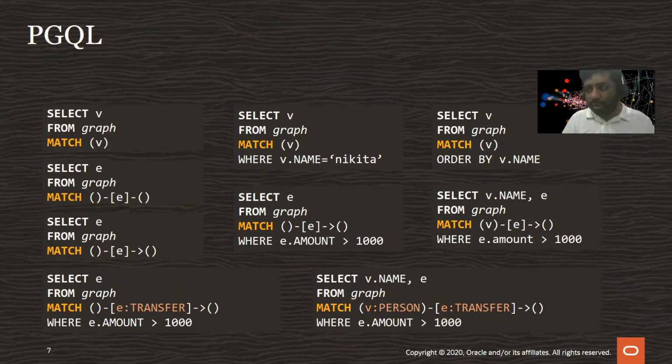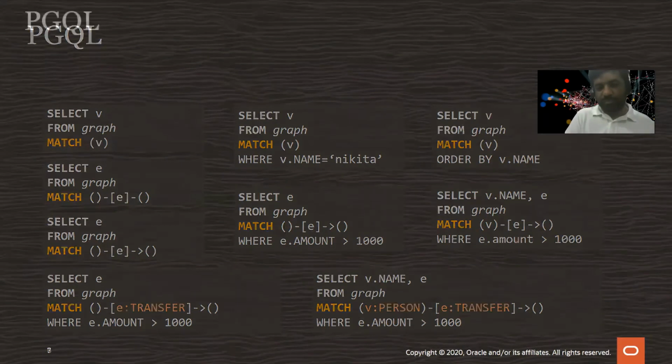So if you are interested in fetching a graph query based on just person to person, person to company, or company to person, you can specify that as well. So it's a very easy way of getting the information from the in-memory applications.